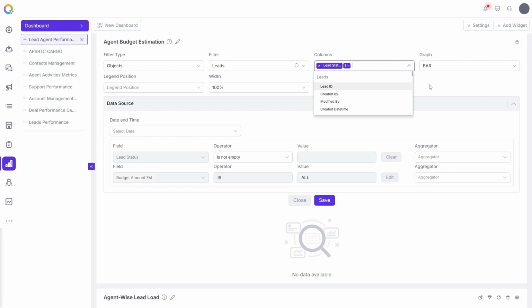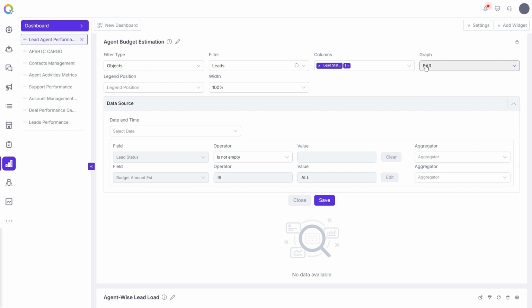In Office 24 by 7, numeric values usually come from two types of custom fields, the number field and the currency field, and in standard fields they come from talk duration, call time, or talk time. Both of these allow you to perform numerical calculations. Budget amount estimation is a currency field, which is why I'm selecting it here, though you can choose any numeric or currency custom field in your object.